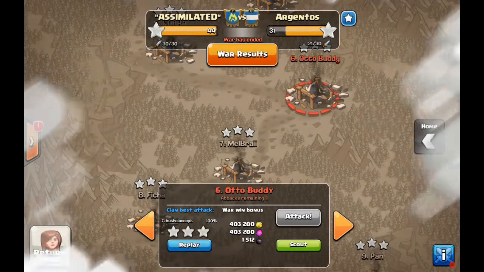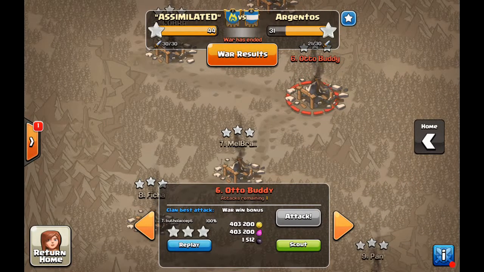That does it for this war recap, focusing on our Town Hall 9s. We do have some exciting things coming up for the clan. We do have a planned inter-clan scrimmage that we are working on getting the matchmaking all sorted out, coming up March 11th.